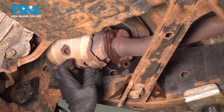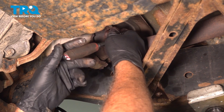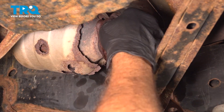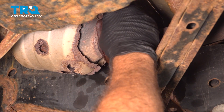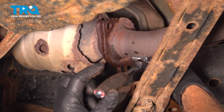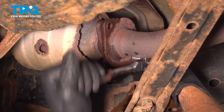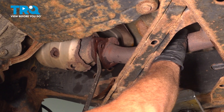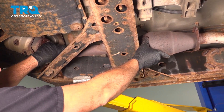On the front side here we have our front cat bolted to the flange, and then our rear cat we're working on. We're going to use our 14mm wrench to loosen and remove the bolts. As you remove the second bolt, the pipe will probably want to drop down, so just be careful of that. I'm just going to gently pry this apart, pull that down, and go ahead and remove the pipe from the vehicle.